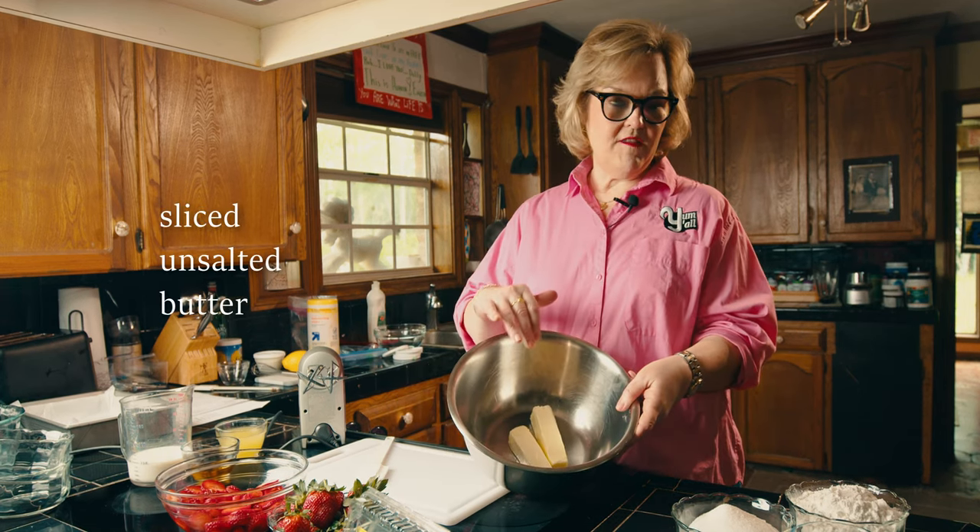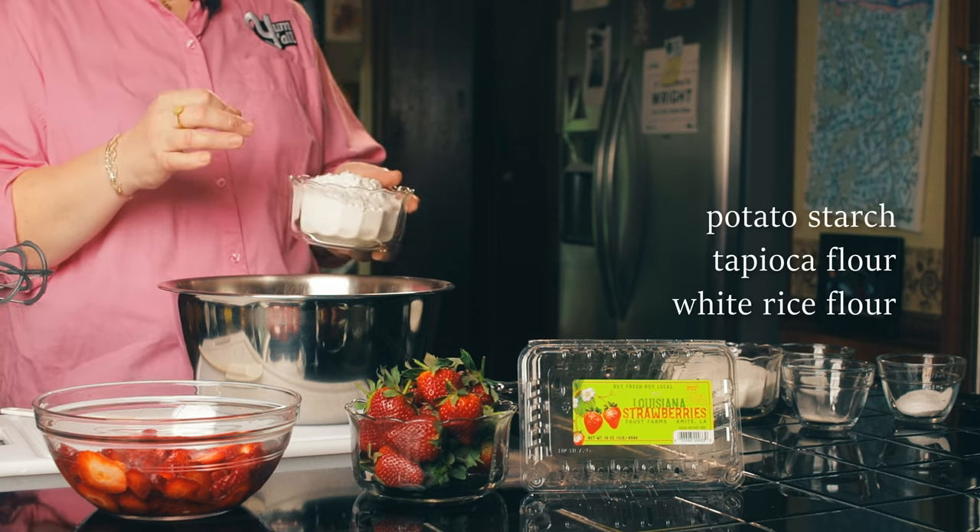We are gonna start with two sticks of unsalted butter that is just below room temperature. This is a flour blend — it is potato starch, tapioca flour, and rice flour. I'll have the information for the breakdown of the percentages; it's easy to make. But if you're making any kind of cake or muffin, this is the flour blend you wanna use because it's a light flour. A lot of times gluten-free flours can be very heavy, or they can cause cakiness or gumminess when you bake with them. This is a really good substitution when you're doing things that need that lightness.